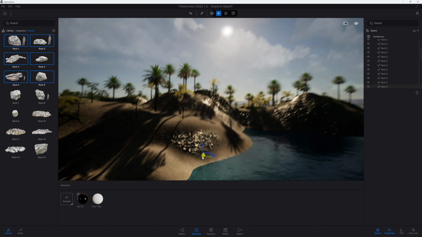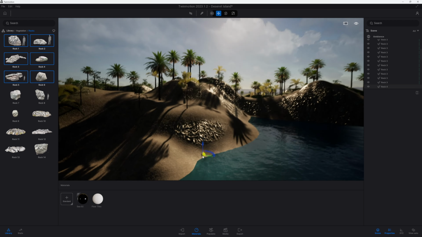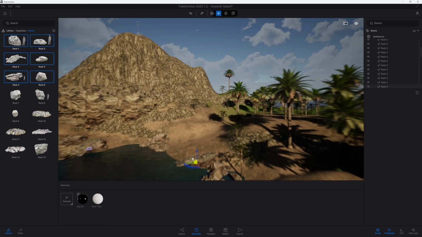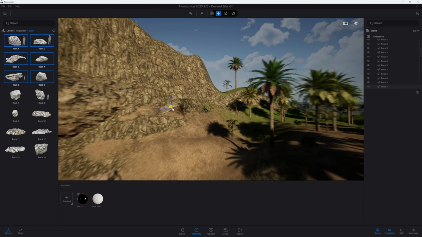But yeah, for this kind of thing, it doesn't really matter too much. We're just piling them in, lots and lots of clicks to place them super rapidly. The real beauty of Twinmotion is this real-time rendering, and you'll see later when we get into the path tracing, the quality will be even more amazing once we get into real-time path tracing. So I'm just sprinkling these around.